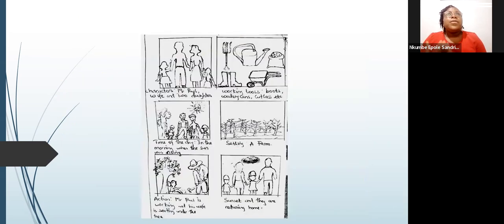We'll give them 5 to 10 minutes to carry out that task, and this is what we expect them to come up with. A storyboard of Mr. Paul, his wife, and his 2 kids going to the farm with their working tools such as boots, a hoe, a basket, a bag, a watering can, and looking at the 4th image, there is a sun up there. So we are told that they were going to the farm in the morning when the sun was about to rise. And of course, our setting is a farm, and we have a block for a farm.